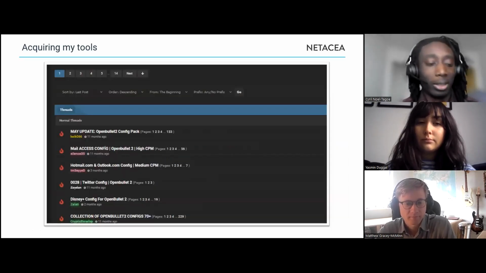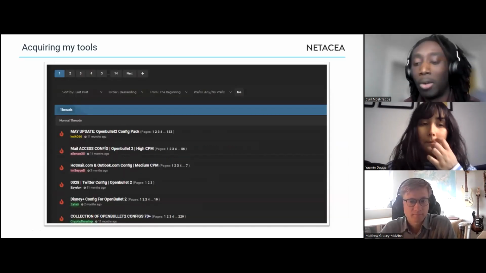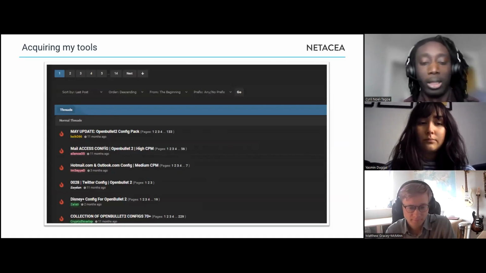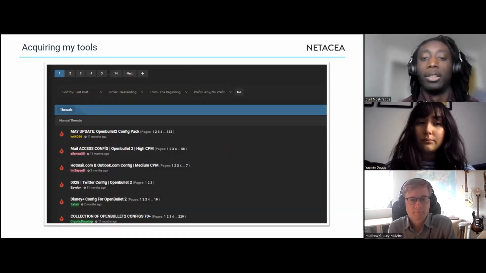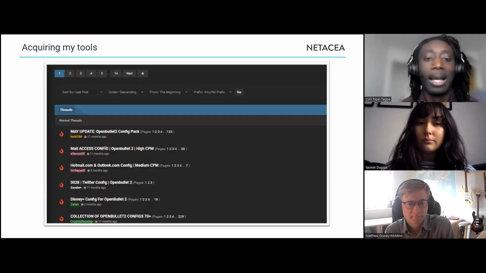I mentioned earlier that normally, if you're going strictly through the kill chain, you'll have to then do some reconnaissance and determine how that target works and use that to tailor your tool. But in most cases, the adversary will find a config that someone's already made. Again, simple Google search away. Here are configs that people have made for OpenBullet 2, and these configs are going to tell the tool exactly how to attack that website. You can see lots of big name brands here, just a Google search away.